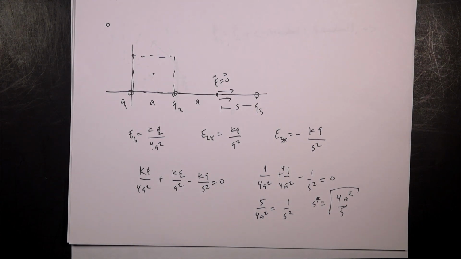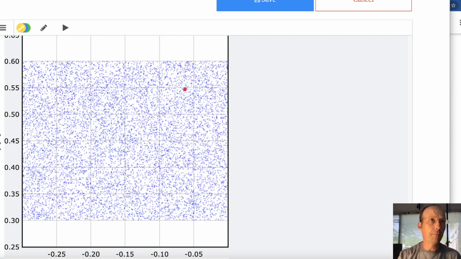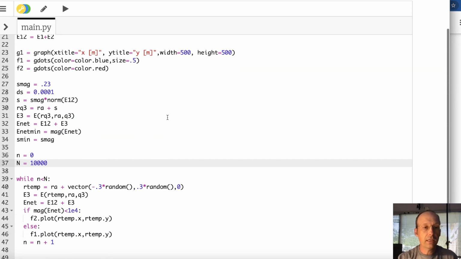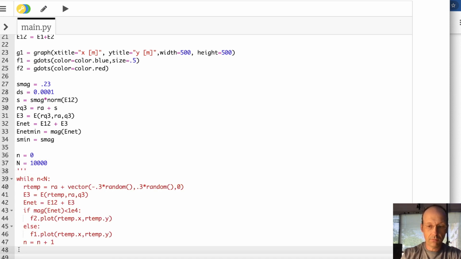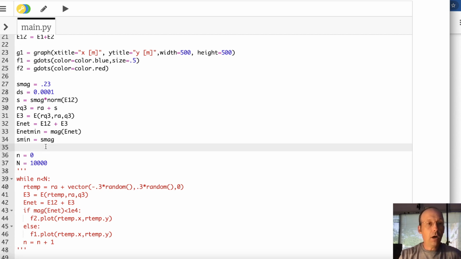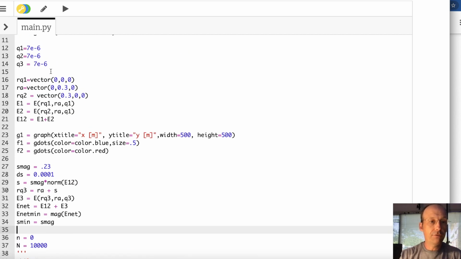So switching back to the computer, I'm just going to use the same program. Oh, it's still, oh, I'm on down here. I'm sorry, I do that all the time. Okay, so let's just comment out all this stuff. Now I'm going to change my values up here.